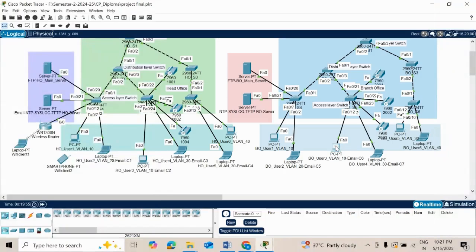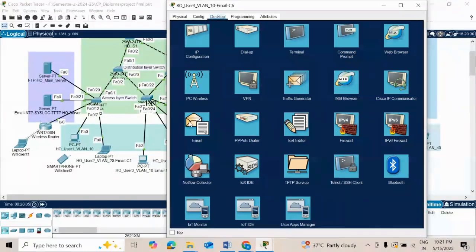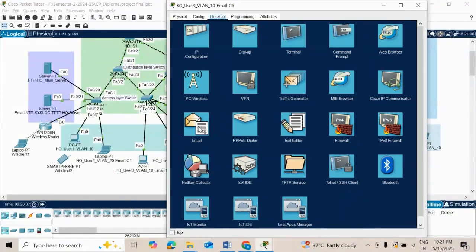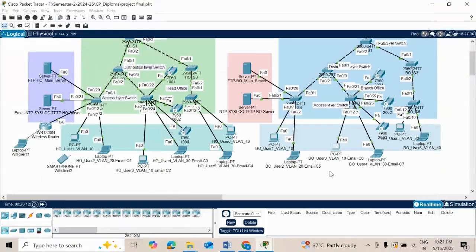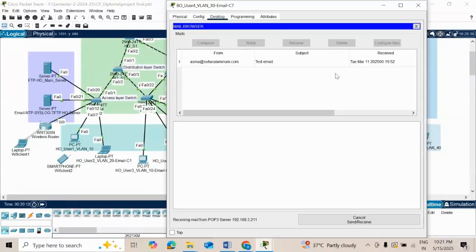Try in user 2 now, go and check. The email is taking some time. Emails are taking time. Okay, what happened here? What about here?